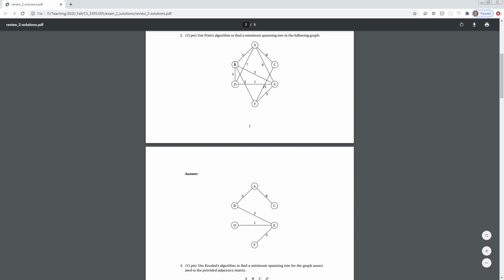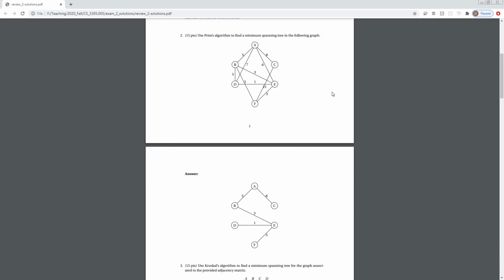And then the next cheapest way to grow our tree is either this 7 from D or this 5 from B. So we consume this edge, and now we have A in our tree. And so the only vertex we have left to reach is C, and we can either add it by a cost of 8 or by a cost of 21. So we choose the cost of 8. And so it's pretty simple. You should be able to apply it to the exam as well.